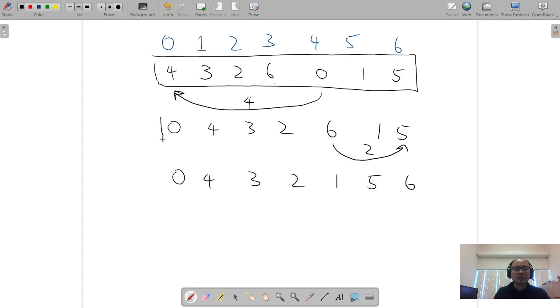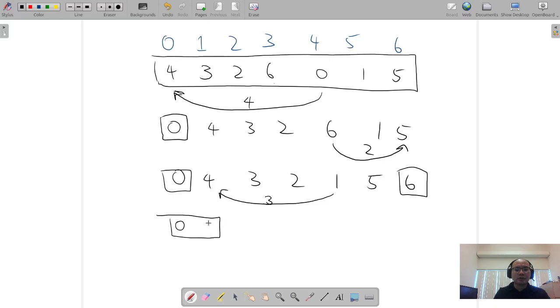And maybe I'll put a box around it so that we know that these are done. Then 1 has to go this way in 3 steps. How do I know it's 3 steps? Because it's position 4 to position 1. So that's 3 steps, and now these 2 are fixed. The middle are like this. And the next step, nothing happens because 5 is already there, and so on.